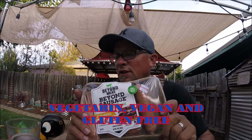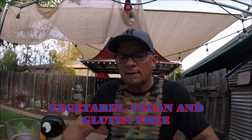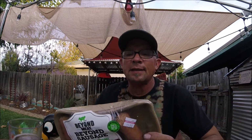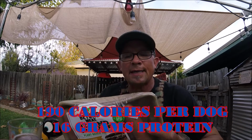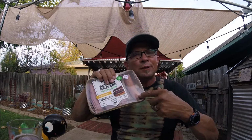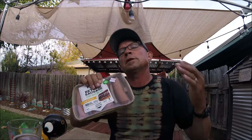So it is vegan friendly, vegetarian friendly, gluten free. It's a pretty amazing meat, and as a meat lover myself and a hot dog lover, these fill the void. It has 190 calories per dog and 16 grams of protein.